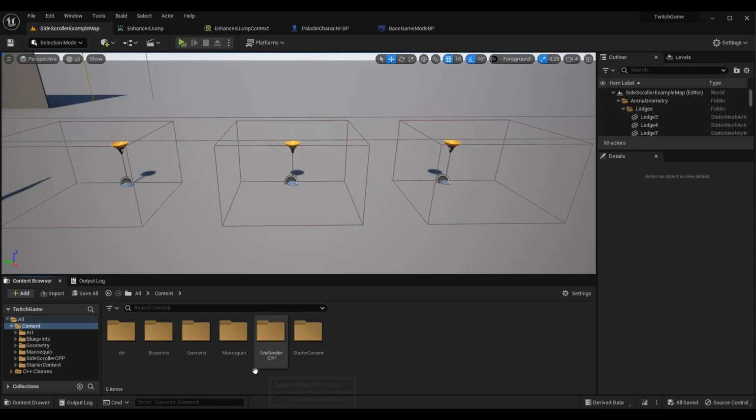So let's make one. Now, input actions are kind of weird in this case because we're used to making them from edit project settings input like I was showing you earlier. Now with enhanced input, things are a little bit different. Input actions are actually objects because they can be mapped dynamically, and different characters, different objects can actually take control of them and have different values set to their mapping.